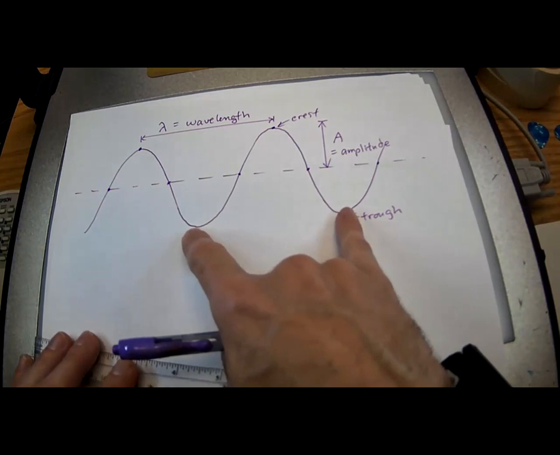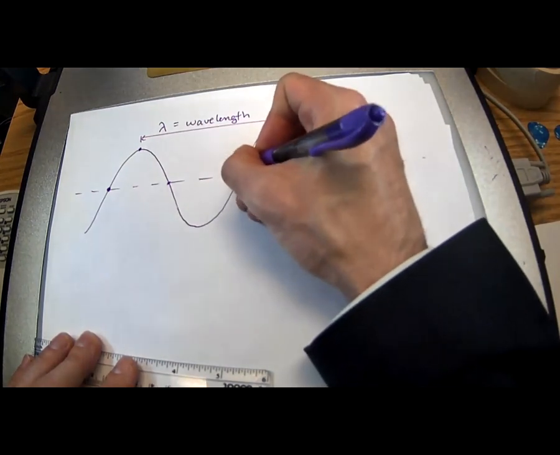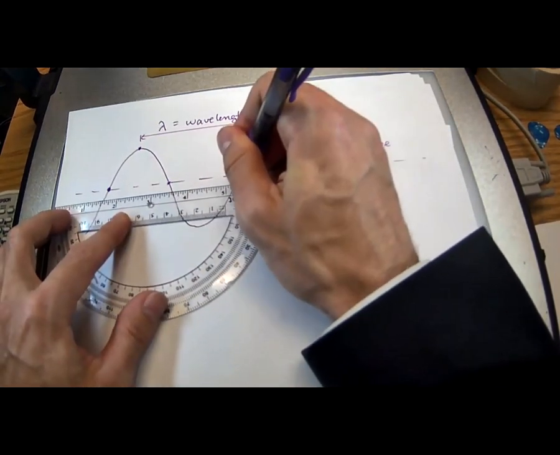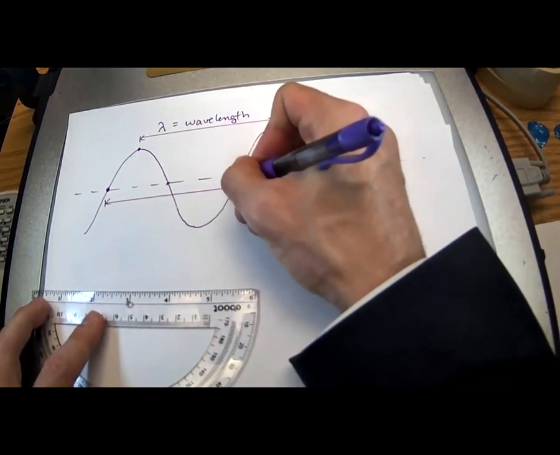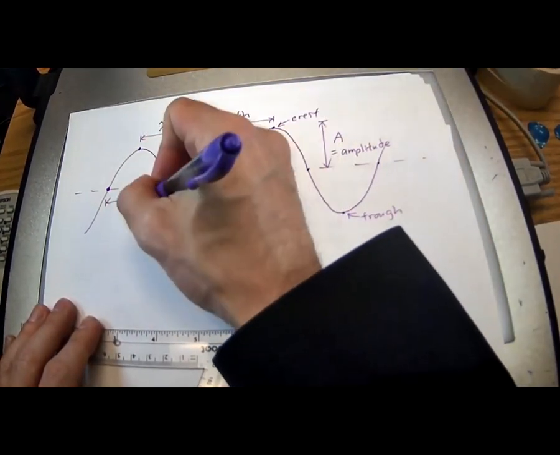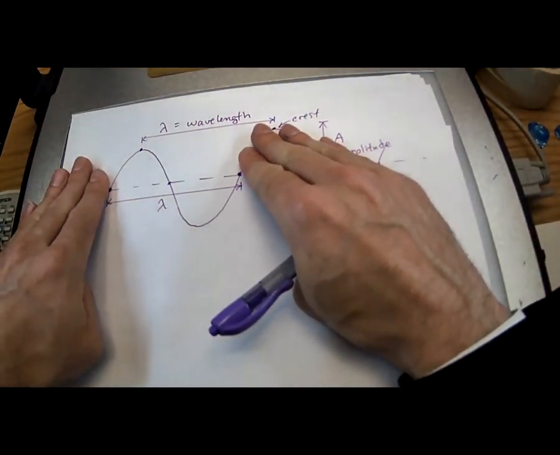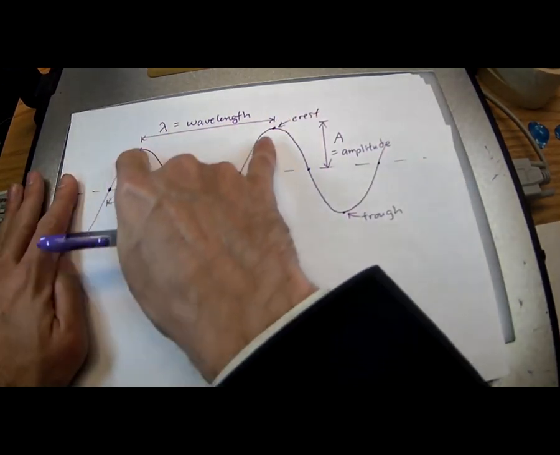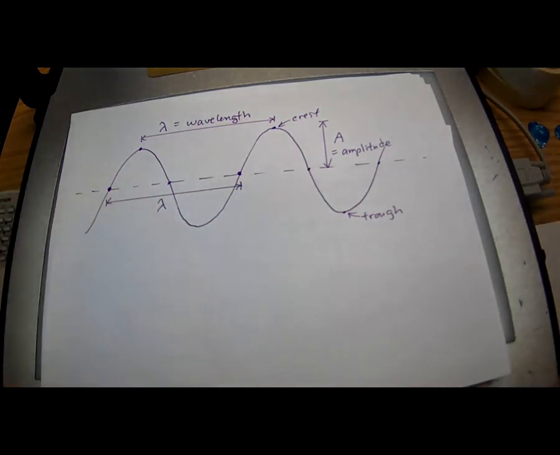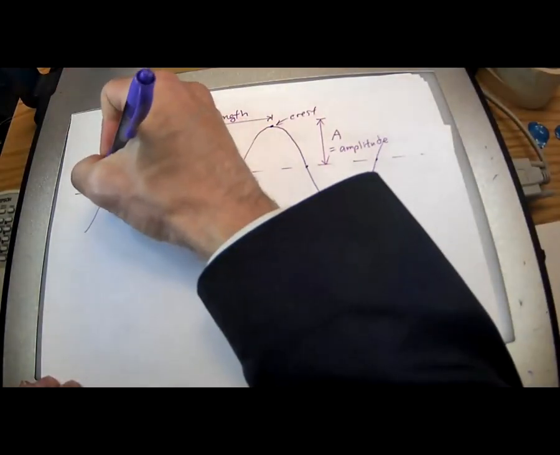Same thing. Or how I like to do it a lot is to go from one of these nodes, skip a node, and go to the next node. So that would be one full S shape. Sometimes I call it that, one full S shape. Kind of a Griffin colloquialism, but that's also one wavelength. Yeah, that S shape right there could be a fundamental length. You could copy paste it next to itself. It's a different way to measure the same length. That could also be 3 meters, same thing.